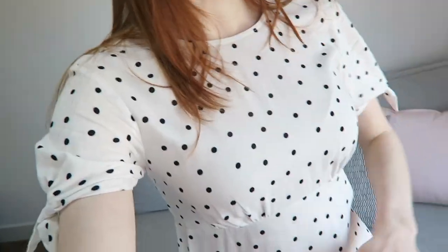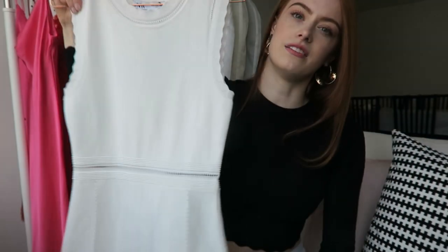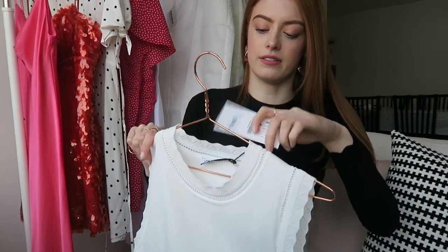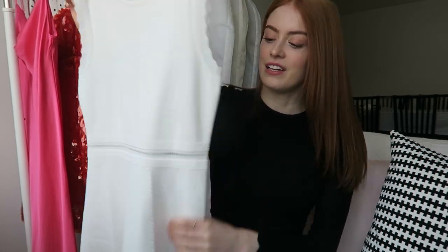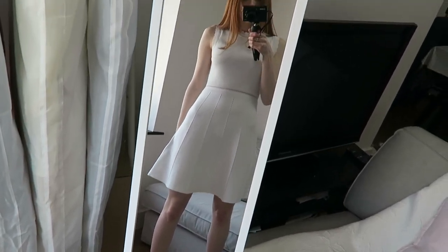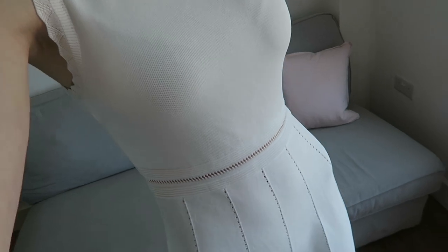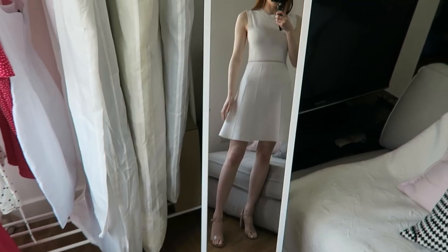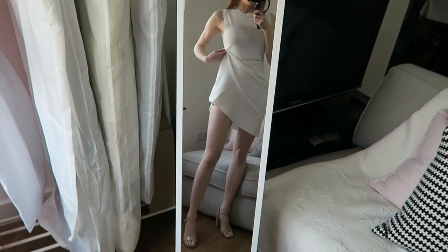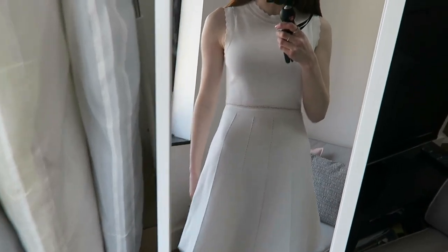I was also on the hunt to find the perfect little white mini dress because I think one would be so cute for graduation. This one is from Zara - it's not that mini, it's quite a long mini, which is quite nice and smart looking. It's a knitted dress with so many lovely details and it was 30 pounds. You can wear it for graduation and then just wear it for the rest of summer. Here's the white dress on - I paired it with the nude heels. The neckline and armhole details are so pretty, it's super comfortable, and it's a conservative length for graduation.